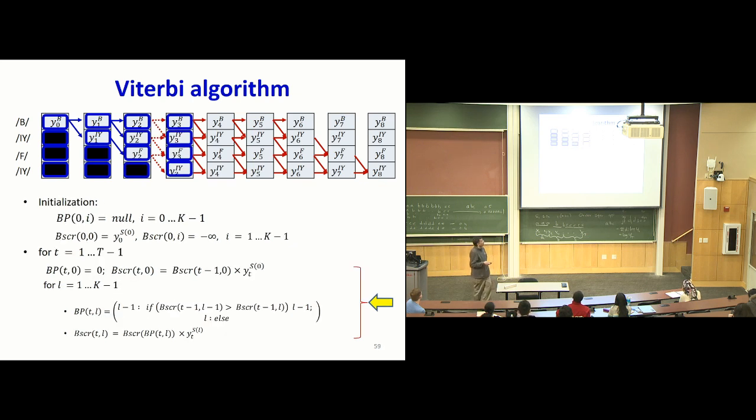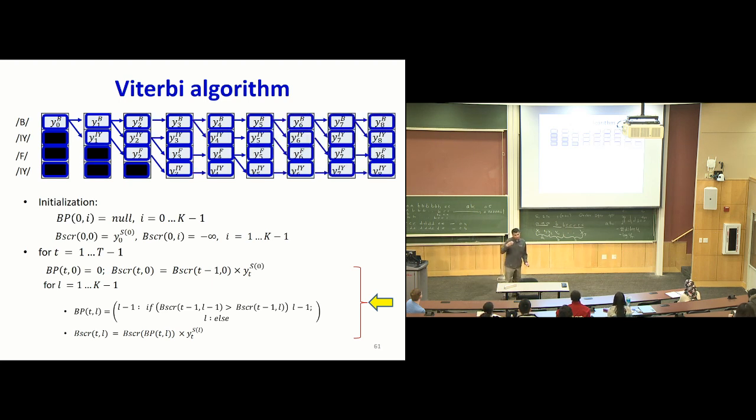And I'd scroll through the entire column one at a time to do this for every node. And I can fill this up column by column all the way till the end. At each step, for each node, you find the best parent, store the identity of the best parent, and then compute the best path score, which is the probability of the score assigned to the best parent times the probability of the current node, right? And in doing so, what you have done in the process is to compute the best path score from the source to every node in the graph.